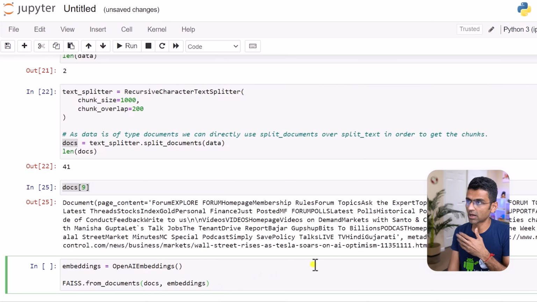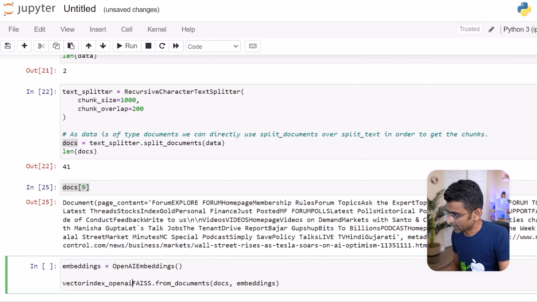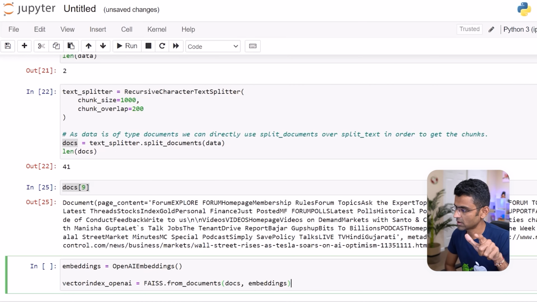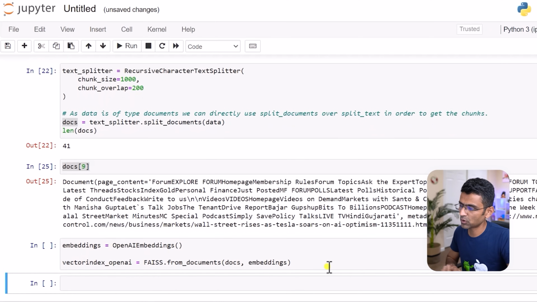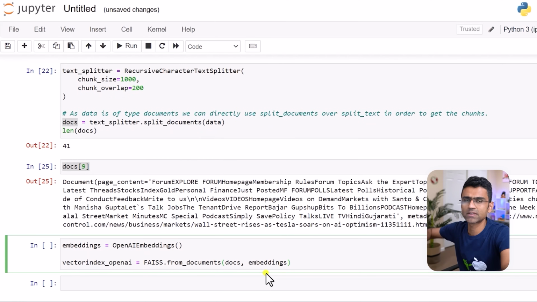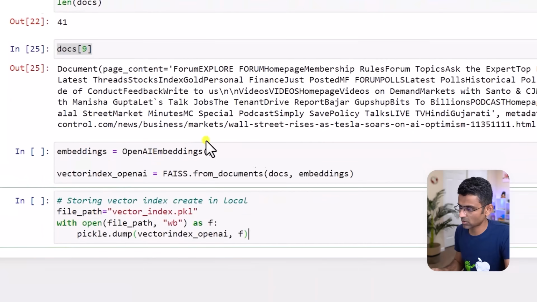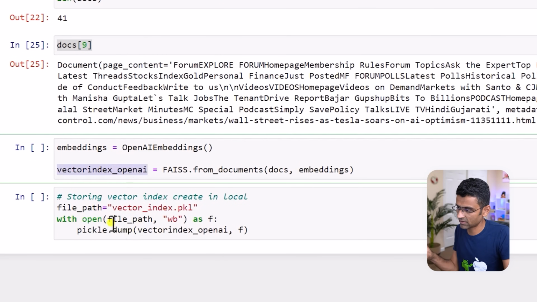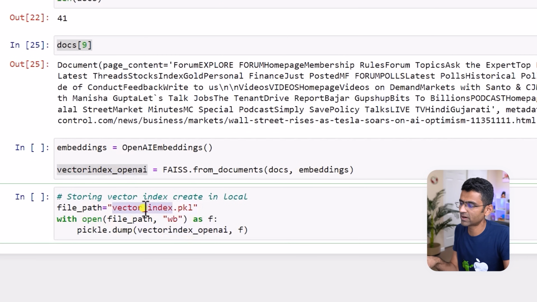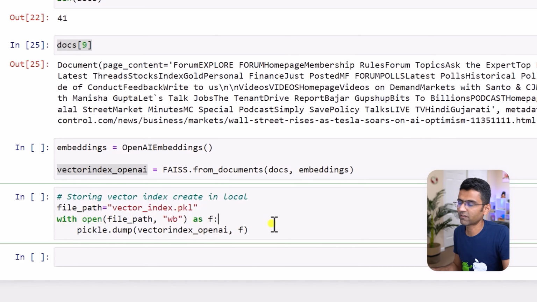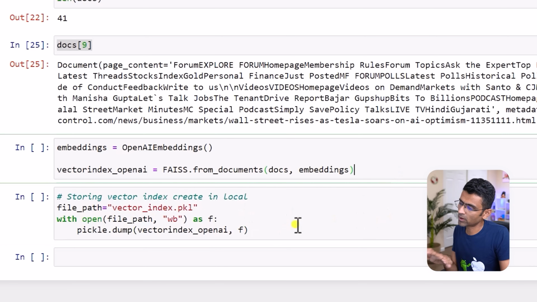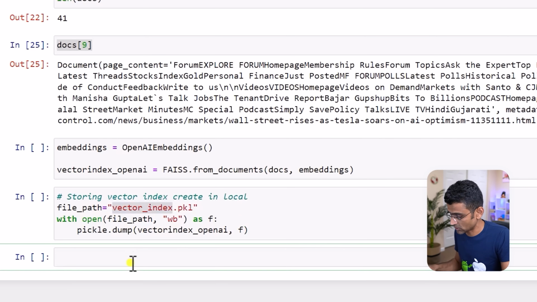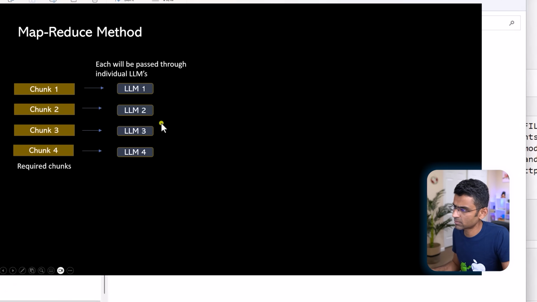You can use Hugging Face or any other embedding too, and the resulting index will be this vector index which we have. And once you have that vector index, I'm not running this code, by the way, because I already ran this code and I have saved this vector index into a file. The way I saved it is I can use this code. See, you have vector index, and then you can write it to a file called vector index pickle file. So previously, before shooting this tutorial, I already ran this code. I saved the vector index into a file, and let me show you that file on my disk.